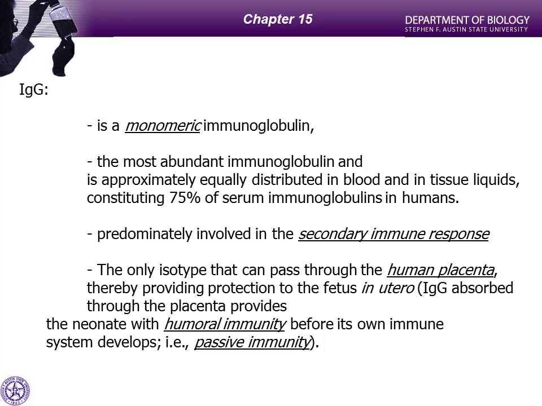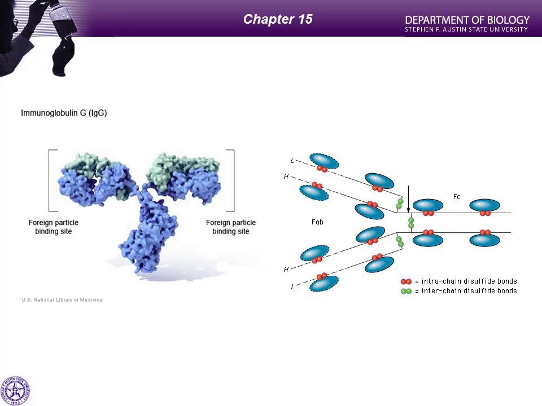But once those proteins get broken down and eliminated from the body, that baby doesn't have the B cells and the plasma cells to make new ones. So do you see how that's the passive immunity? The baby got the antibodies ready-made from mom, and that crossed the placenta. Again, some other views, a space-filling model on the left of an IgG, monomeric antibody, and then another showing the disulfide bond chains within the chain, and the green showing between the chains and how they're tied together.